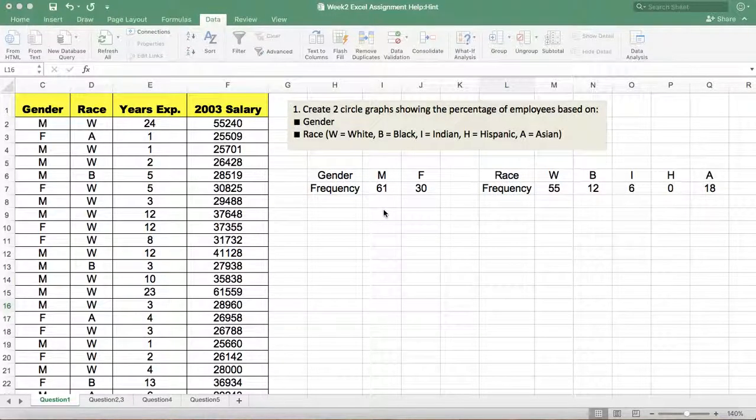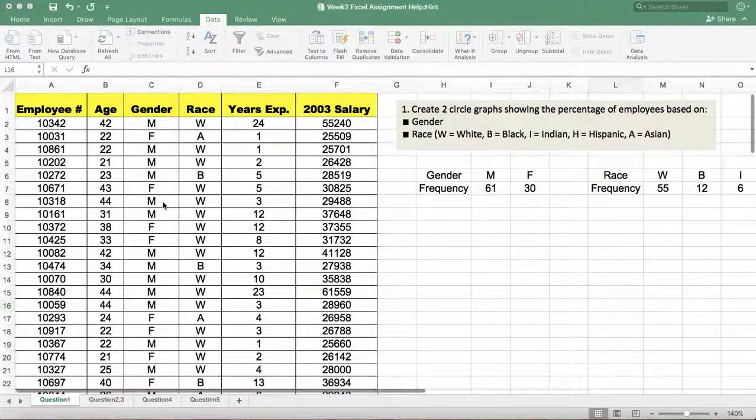The purpose of this assignment is to analyze and visualize both numerical data and categorical data. Look at the data table. Here, we have 6 variables.